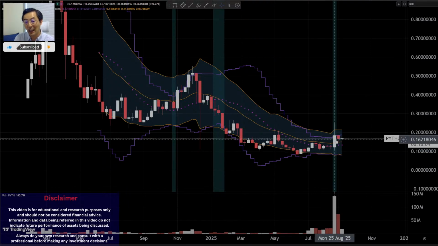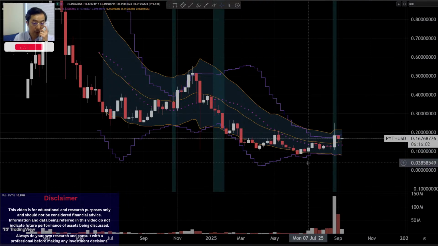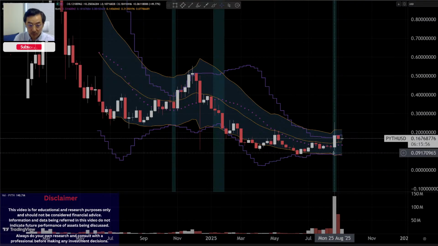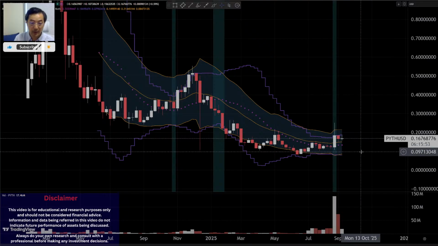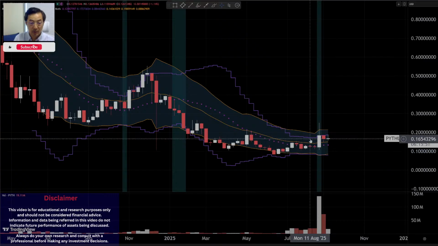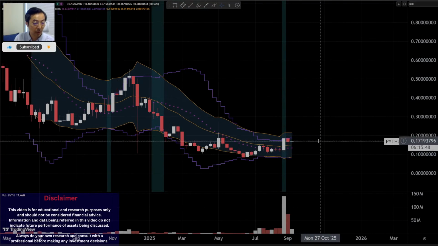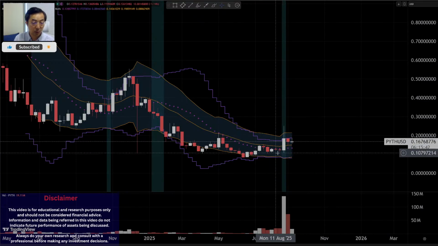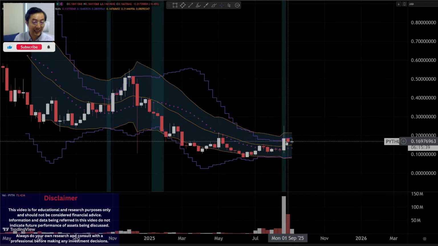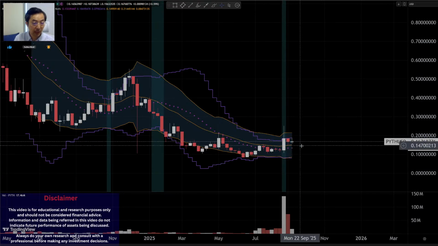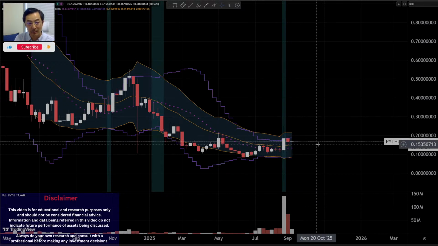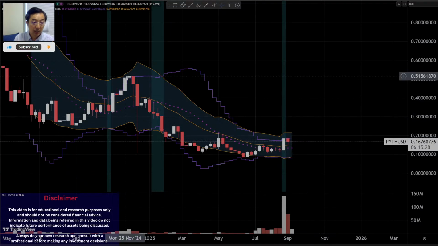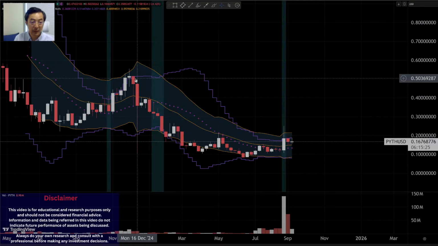Now we have entered another squeeze. For me, I would consider the squeeze started back in mid-June actually. We are already well into this squeeze, and there's sufficient squeeze force to swing the price, well, hopefully to the upside, because it's been at the lower half of the channel. It did release a bit of squeeze energy, but if it continues to trade sideways, like the platform period over here in October 2024, the subsequent move is what we're hoping to see.